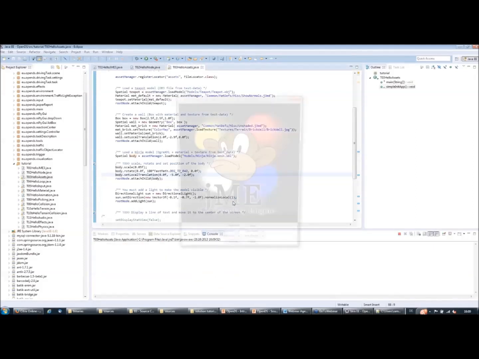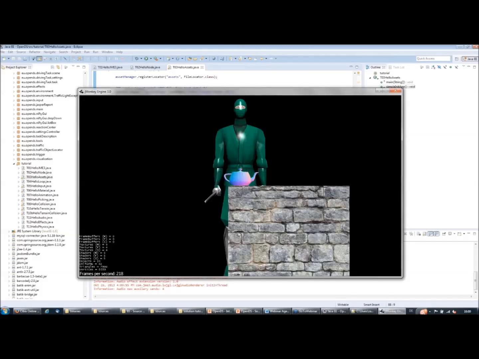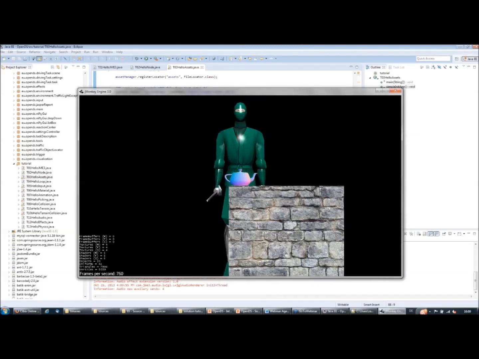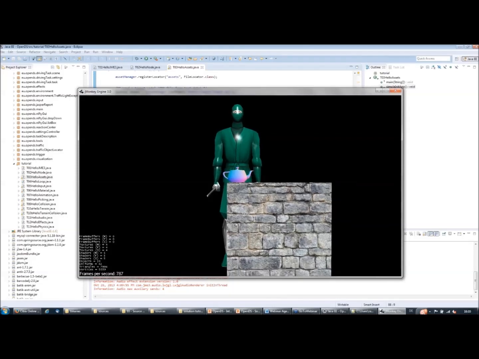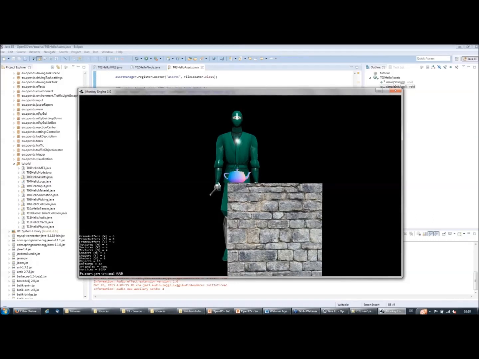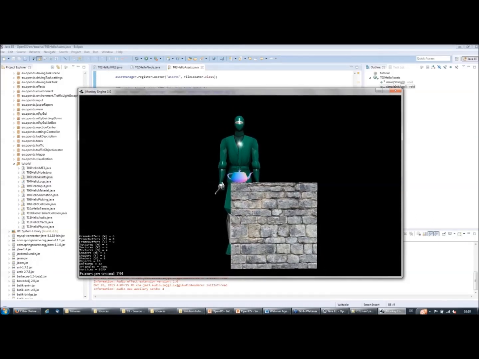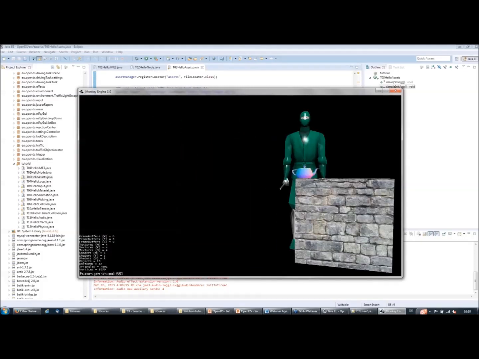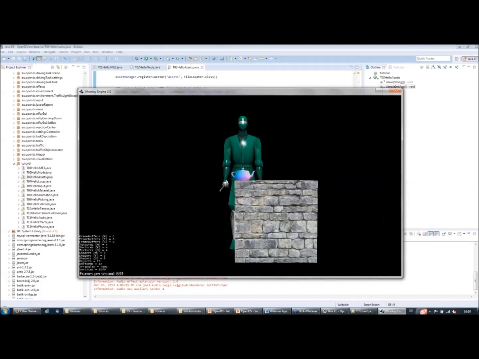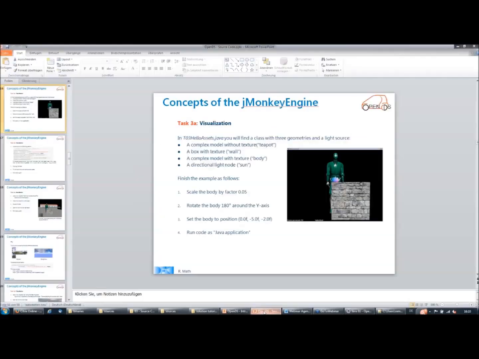So let's start and check what happened. Yeah, and now the model is at that position. You can also use the keys, WASD, if you want to walk around a little bit. It's rather slow here, but this is what the task should look like.